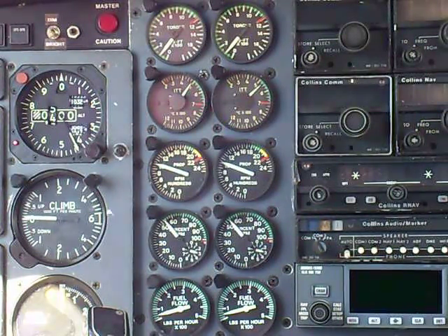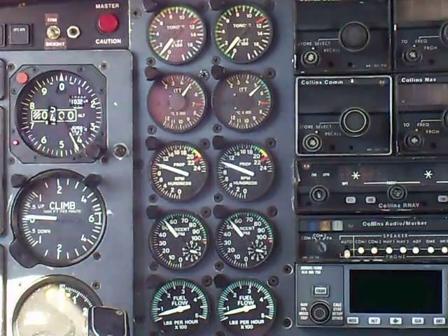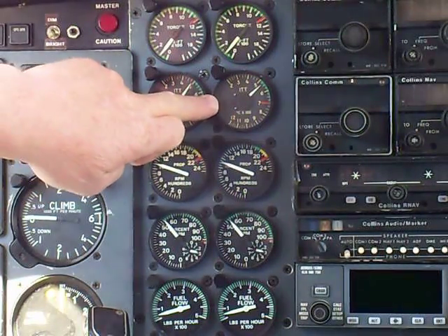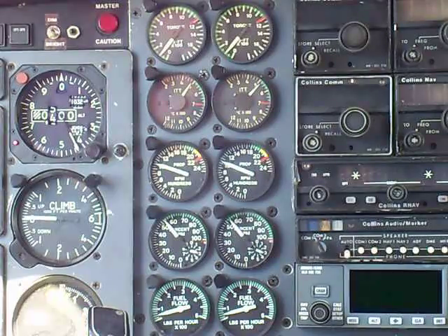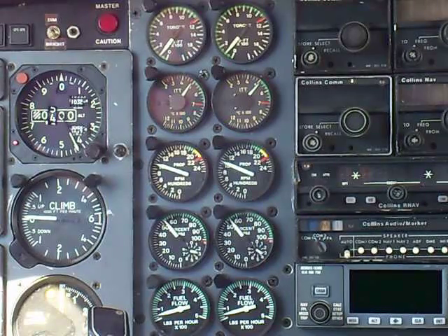With the AC on, it's got a full charge of Freon — blows good and cold, and pulls the N1 down about 2%. Light angles look good. You can see we added a little temperature with the AC — another way to check the Freon charge. Turning the AC off now — watch the N1 cool down. There she comes down, the N1 will come back up, and the ITT will come back down.